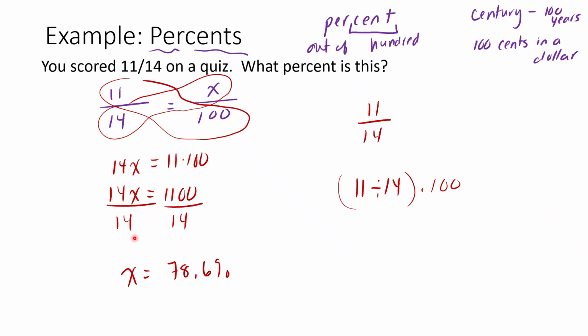Well, look at what we did here. We did exactly that, except we multiplied by 100 first, and then we divided by the 14. So we just did the same thing, just in a different order. And if you think about your order of operations, multiplication and division have the same level, so you can do them in whatever order you want. With that little method, you're doing the division first and then the multiplication. This way you're doing the multiplication by 100 first and then doing the division, and you're setting it up like a proportion.